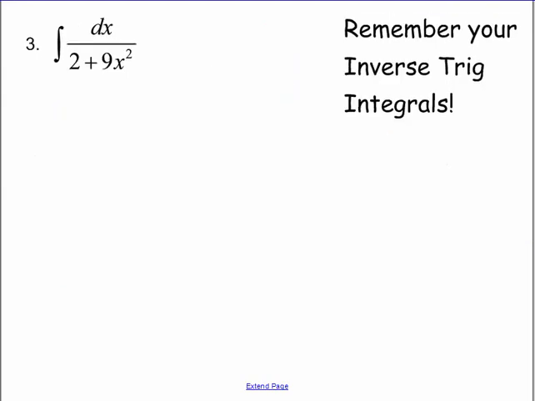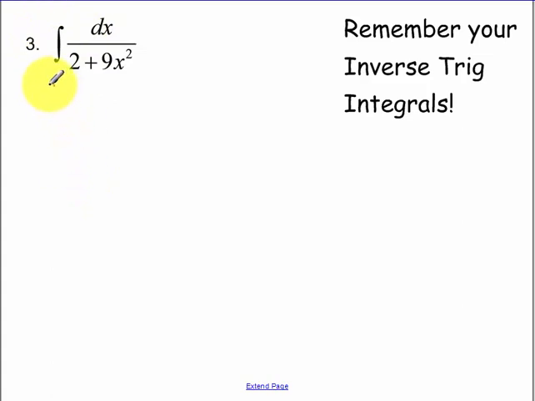So in this unique integral, this is what I might call a hidden inverse trig. This kind of looks like an inverse trig because I have a perfect square there. And I can't make any u substitutions. If I would try to make a u substitution, I would have the derivative, which would be 18x on top, and I don't have an x. And you can't multiply an x inside your integral and outside.